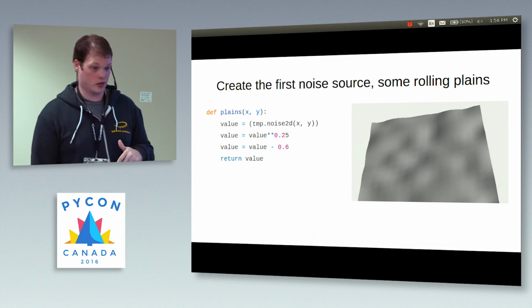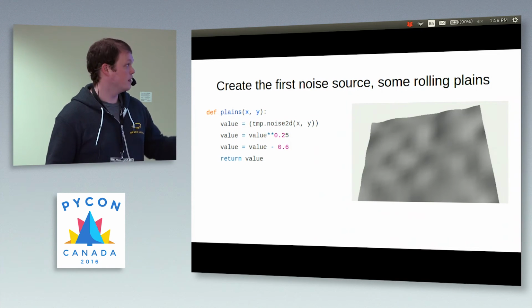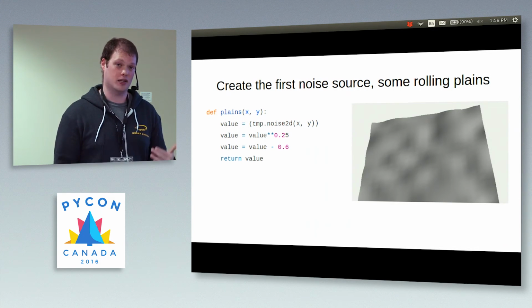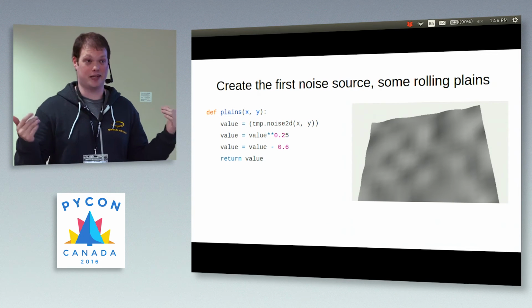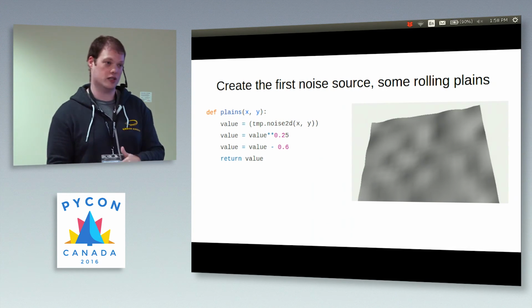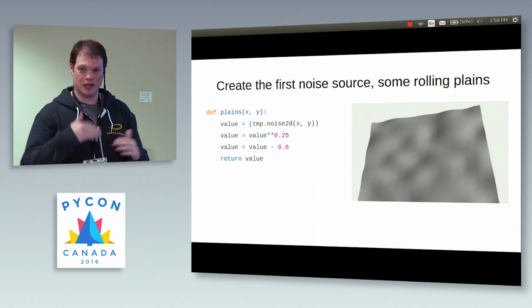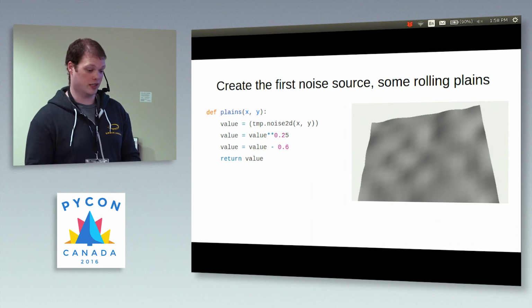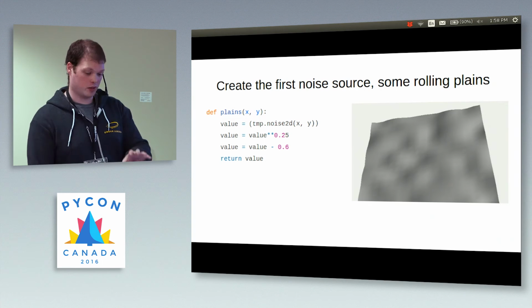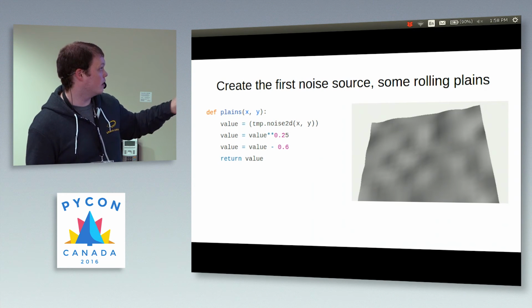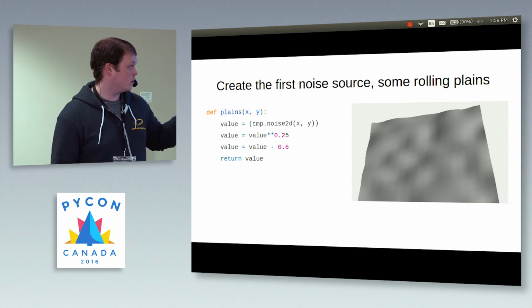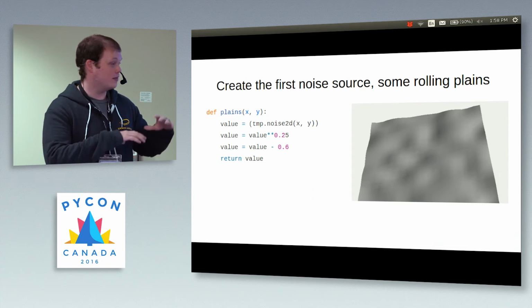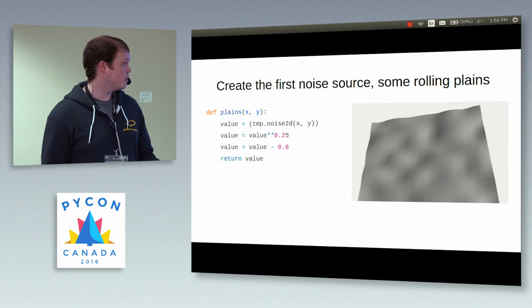Then we're going to make another noise source. Sorry, I skipped a part. Once you apply filters, another way you can change the output is by combining multiple sources of noise. So basically summing them together, or using one as a weight between two others, and that's what we're going to do. The first one is going to be our curve. Then we've got this one where we're going to apply a couple of filters to it. We're going to use that square root or fourth root filter to make it more pillowy, and these are kind of like our long, wide open rolling plains.